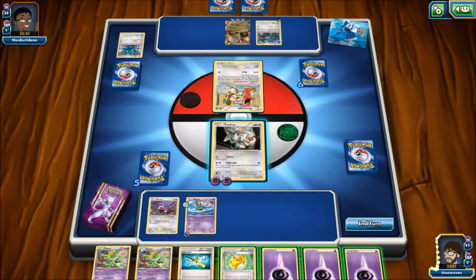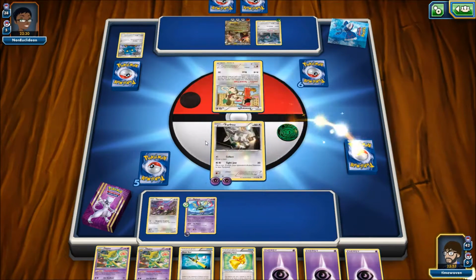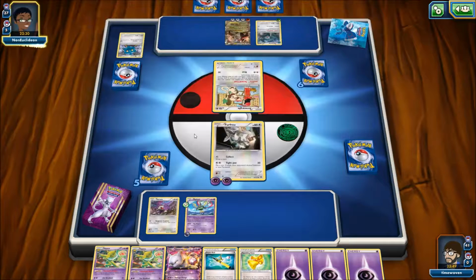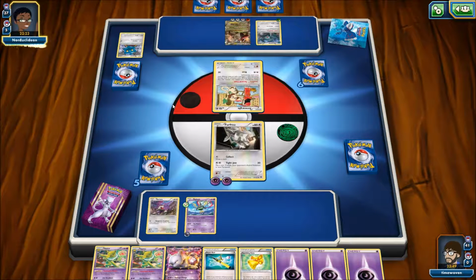We have another Psychic Energy, which I'm going to continuously save now until Mewtwo shows up. And at this point, I'm going to go for a collect. I need Mewtwo. We got the Mewtwo, and this is on! Now, Mewtwo cannot take a hit from that Dragon Impact. It just cannot do it.